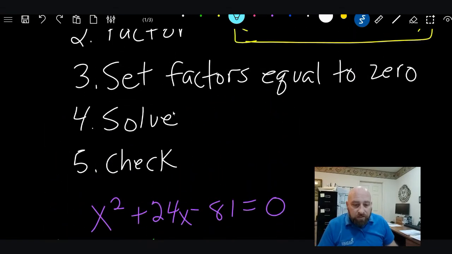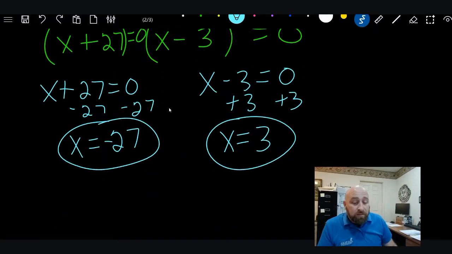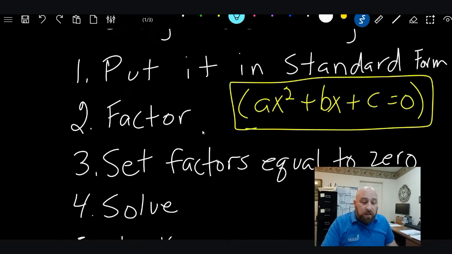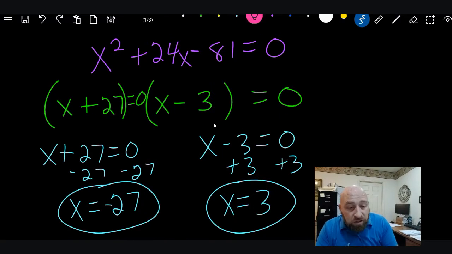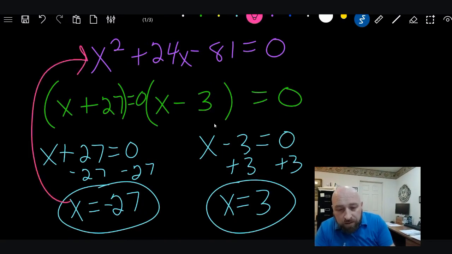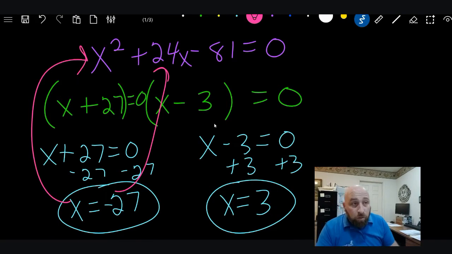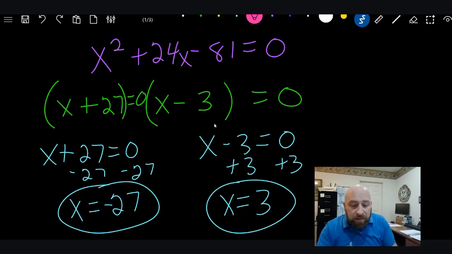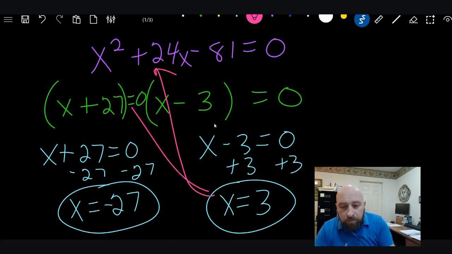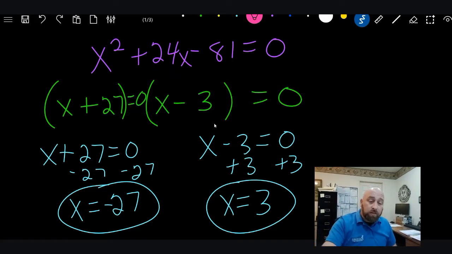Okay, so now that I have my answers, I am just going to check it. So basically, that's all you do. That's the answer. I'm not going to take the time to check it. The check is in your book, but if you take those answers, and now here's the interesting thing, you take each one of these answers separately and you plug it in there. Okay? And it will give you the answer, which is going to be equal to 0. So plug in all that. It's going to give you 0. And then when you plug in 3 right there, to those two spots, it's also going to give you 0. They will both check. All right? And so you check it to make sure that your answers are correct.